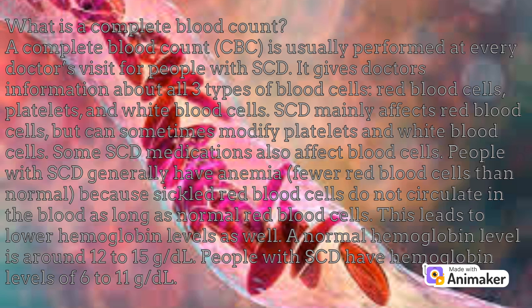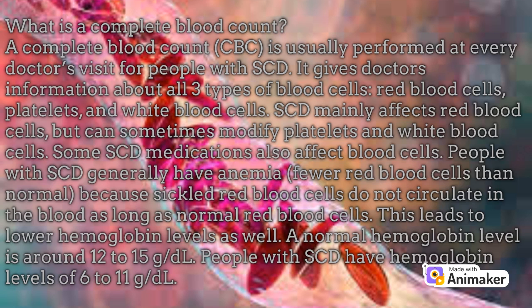What is a complete blood count? A complete blood count, CBC, is usually performed at every doctor's visit for people with SCD. It gives doctors information about all three types of blood cells: red blood cells, platelets, and white blood cells. SCD mainly affects red blood cells, but can sometimes modify platelets and white blood cells. Some SCD medications also affect blood cells.